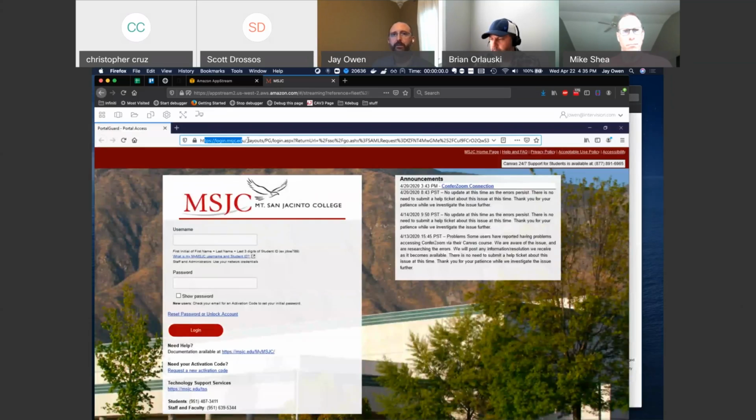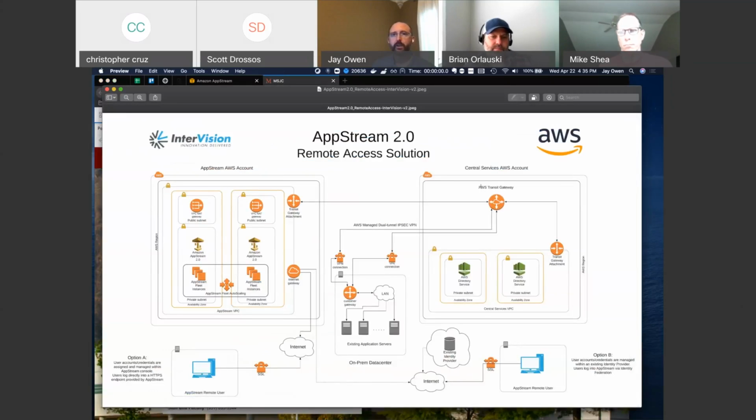So this connection here is traversing the transit gateway back. And I didn't talk about DNS resolution, but in the MSJC case, we actually have domain controllers on EC2 that are doing this. But AWS has a managed directory platform that would be used to provide DNS lookups that are on premise.